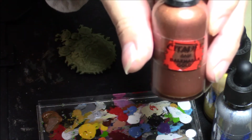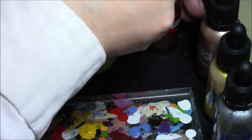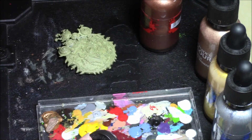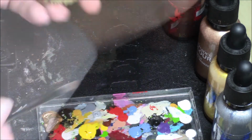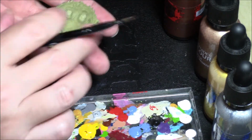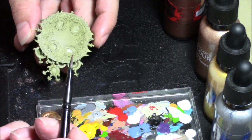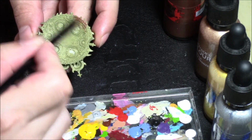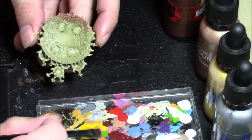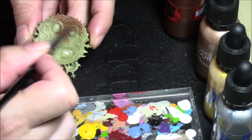Next, we're on with Balthazar Gold, which is one of my favourite metallics that Games Workshop do. It's incredibly versatile. I'm going to very roughly put this on. I don't need a very uniform finish. I want some of this green to actually show through. So it's a bit like dry brushing, but with more paint on your brush.